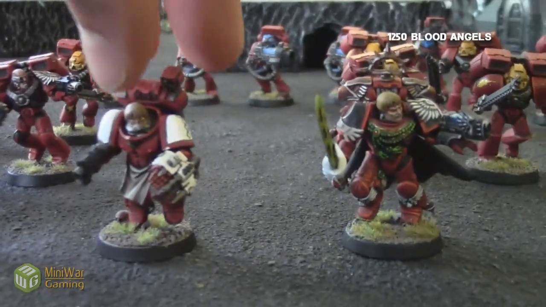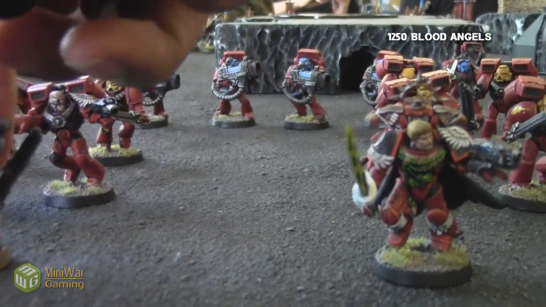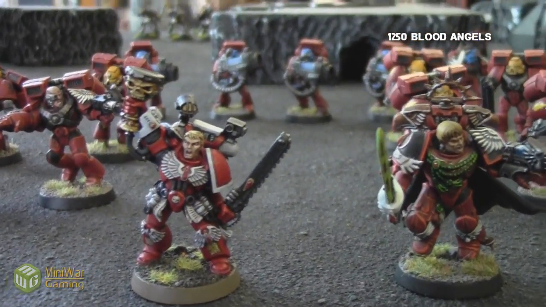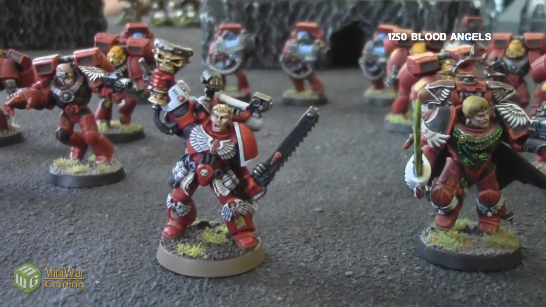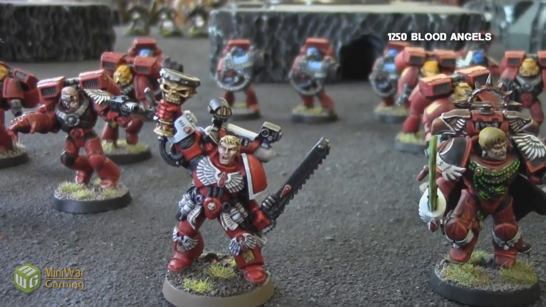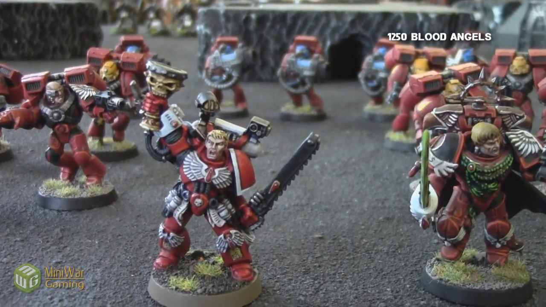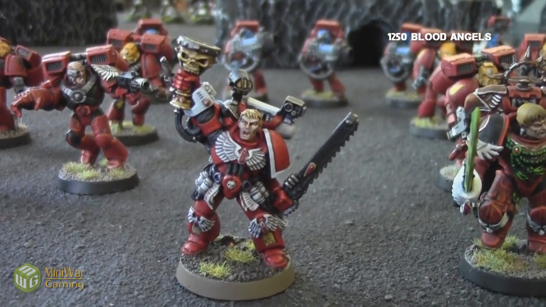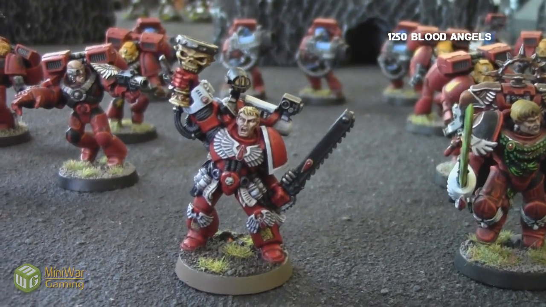Actually, I am mistaken. I changed my mind. My Sanguinary Priest is Brother Corbulo. Brother Corbulo is a little bit stronger because not only does he do the same things that I just mentioned, but he has it himself, and his Feel No Pain is 2+. And he's got some other stuff that we'll go over later on in the game.